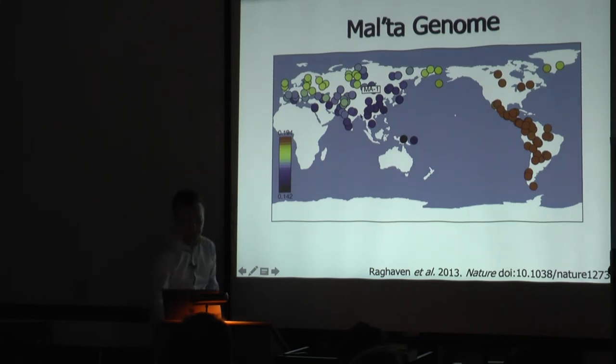But, and this was a big surprise, they were way more related to people in the Americas, to Native Americans. They were strongly related to Native Americans. That was a huge surprise, way more strongly related to Native Americans than, say, East Asians are, or basically any of the Arctic people in Siberia today.